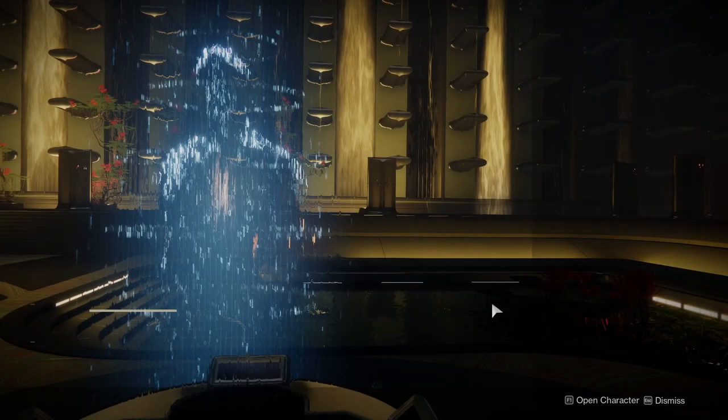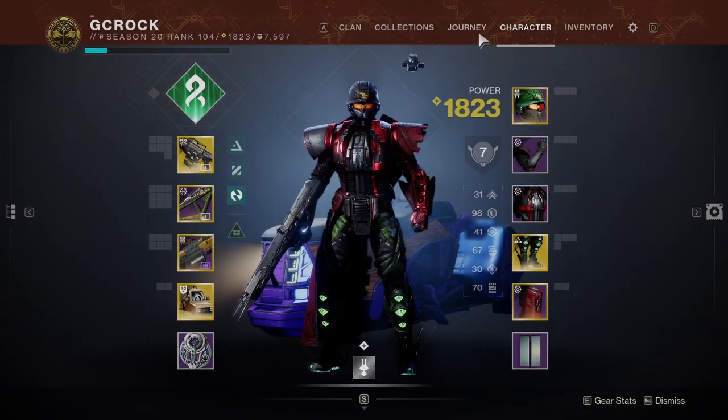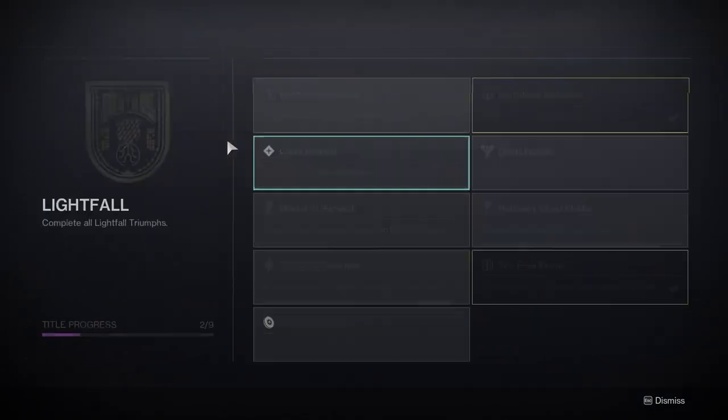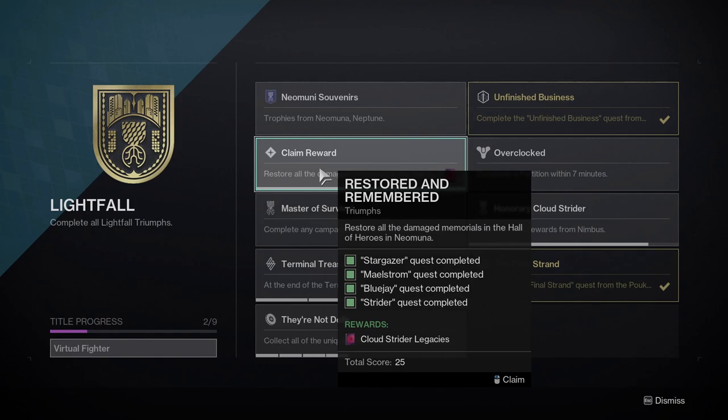But another thing you have completed, if you head into your character menu and go to Journey and go over to your titles and go to the Lightfall title, you can claim your award for Restored and Remembered. Now that the Strider quest is completed, you have completed the Stargazer, Maelstrom, Blujay and Strider, so you've completed this triumph.